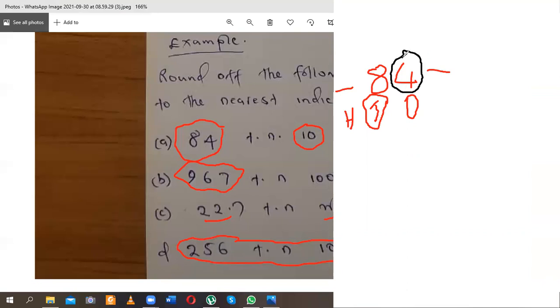And when we turn it into a 0, before we do that, let's consider that number. If that number is 5 and above, we get a 1 and put here so that it becomes 9, and then that number becomes a 0. If that number in the circle is 4 and below, there is nothing we can do to that number. It's just making it be a 0 so that the significant figure should only start from the 10, not the ones, but from the 10. So this 84 being rounded off to the nearest 10, we're gonna get 80, because this 4 here is less than 5. So we cannot get a 1 and add to the number that is on the left. Are we okay?